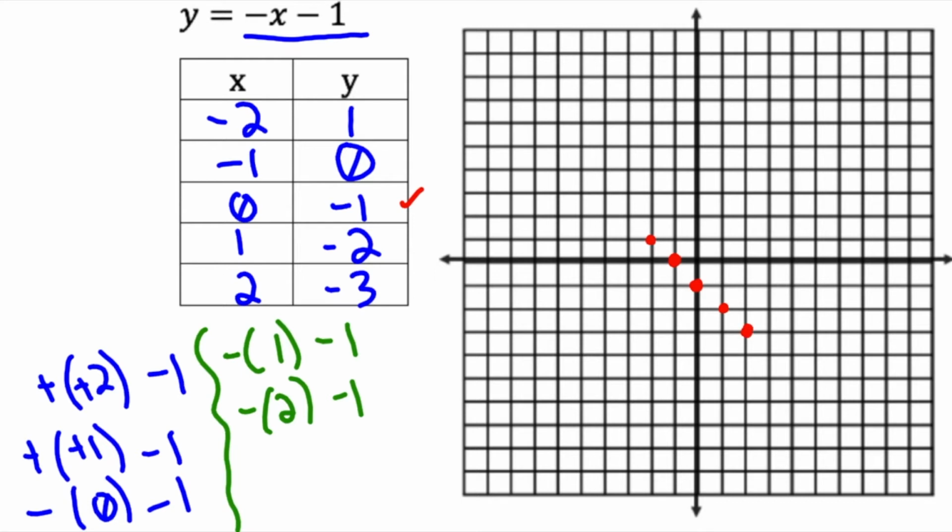Okay, so now remember, this is a linear function, so it should look like a straight line when we graph this. If you're graphing the line and it does something like this, that means you plotted one of your points wrong, because this should be a straight line. There shouldn't be any bumps or anything like that on it. It should just be a straight line.